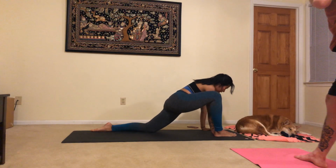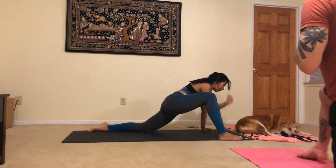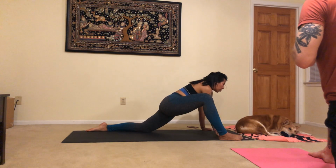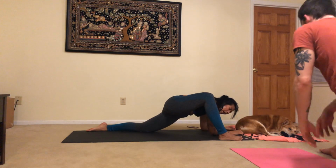Lower down to your left knee. Heel toe that right foot to the edge of the mat. We're going to take a lizard lunge. Make sure your knee is behind your ankle. Stay on your palms. Come to your forearms. If you have a block, you can go to that.